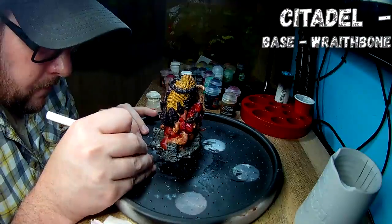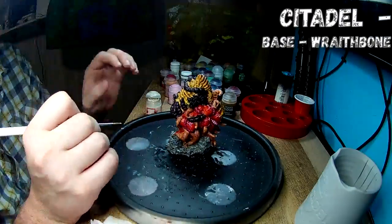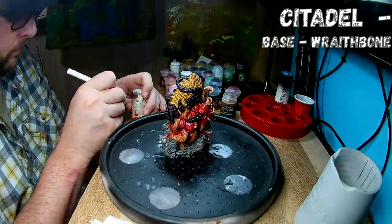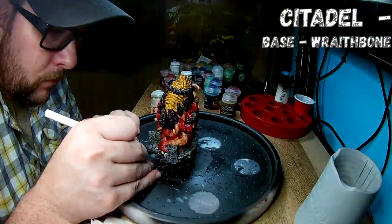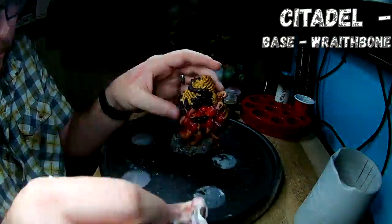Now, there's that Citadel water cup I was talking about. You can see the waves on the side and the grooves, and I didn't mention earlier, but there are brush holder lips. That's what those are for, to set your brush handles into so that they're right where you want them to be.